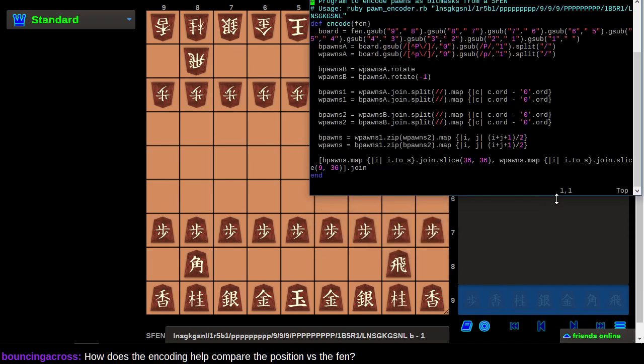So I'll upload this to a GitHub gist. But yeah, this takes all the nines and eights and all the numbers, and instead of having numbers there, we have spaces, and then determines which squares contain pawns and which don't. Now you could create other masks for where are my lances located? Where are my knights located? Where are my other pieces? But pawns are hardest to move backwards. So that's why I started with pawns here.